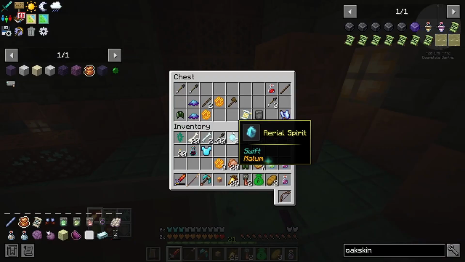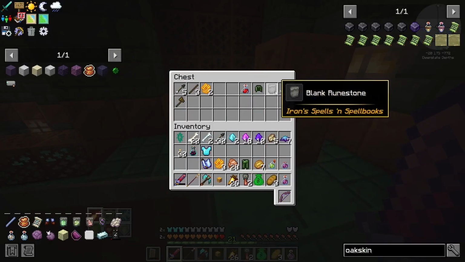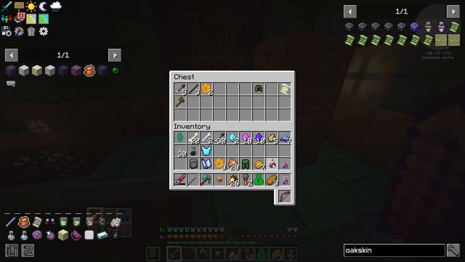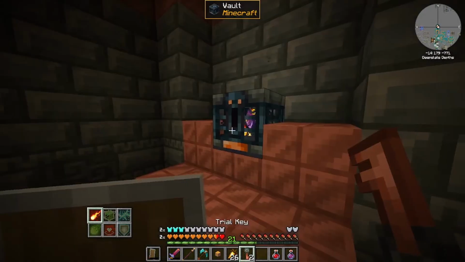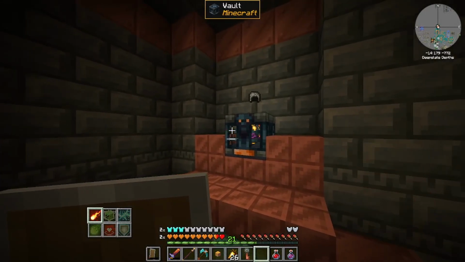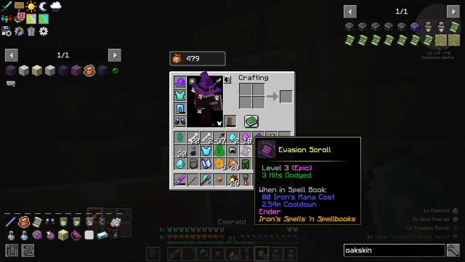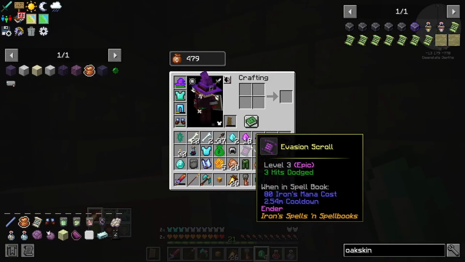Oh, I fumbled it pretty bad at the end there. Oh, an entire arcane cloth is actually really nice. Oh, instant health 3 potion. That seems really good. And another normal vault. What do you have for me? Ooh, a scroll. I like scrolls. Evasion scroll. 3 hits dodged. That sounds really good, actually.